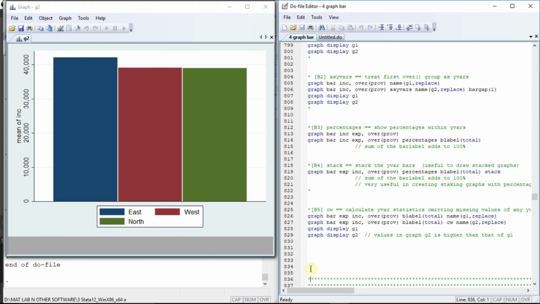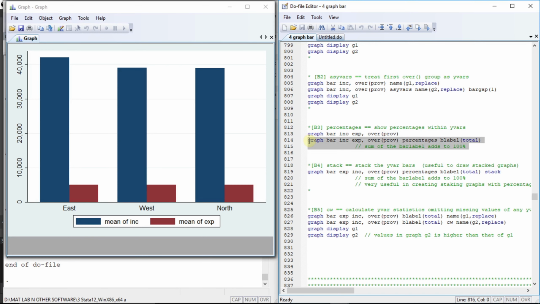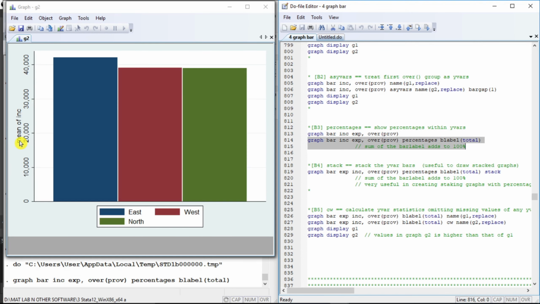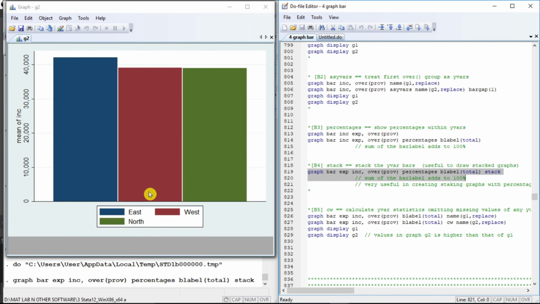This is again useful. Now if we specify percentage, so this is the basis graph for comparison, and if we specify percentage, let us say the y-bar, these denominations will be expressed in terms of percentage. So this is the percentage, and b label total here gives the total percentage. So the sum of the y-bar should add up to 100% for each category. The sum of 2 different y-bars adds up to 100%. And if we specify the option called stack, both y variables will stack.